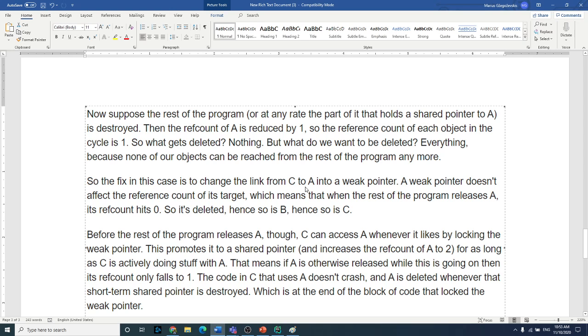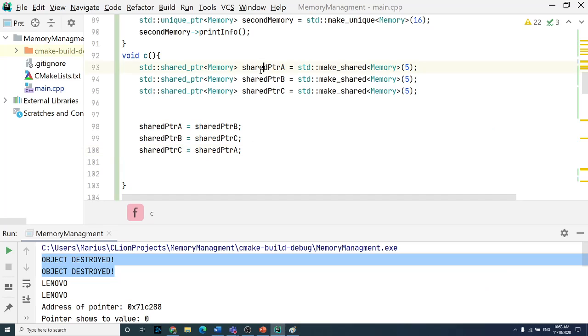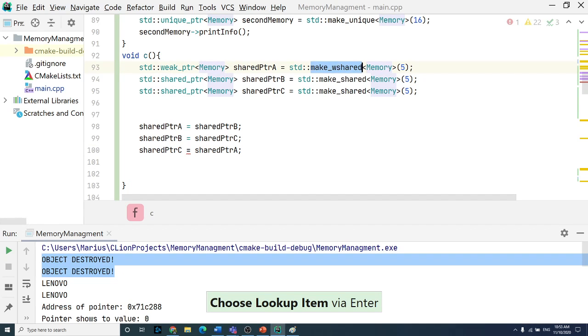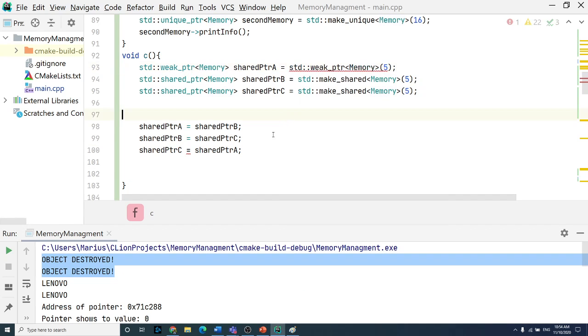That means you need to say A to the weak, for example, instead of shared_ptr, using weak_ptr.